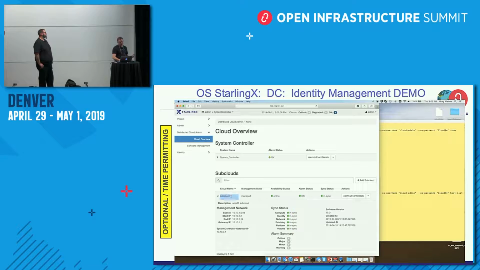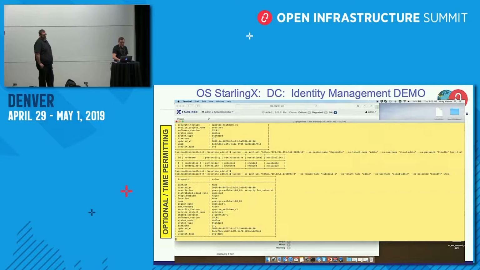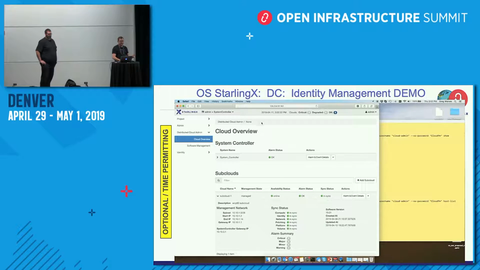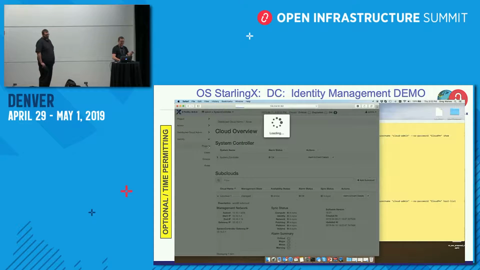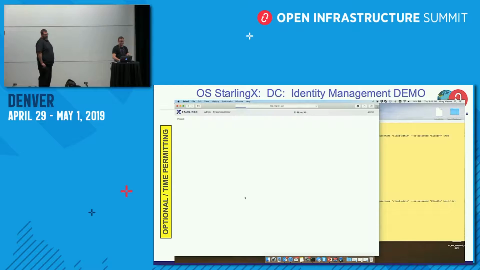Okay, now I'm showing you the subcloud, the IP address there, and I'm going to do the same StarlingX system commands on the subcloud, just to show you it's a different cloud. So that's just a system show command, and then this is a StarlingX host list. So there you can see that the subcloud is actually bigger than the central cloud. It's got 2 controllers and 3 computes, and then I'm going back to Horizon, and the Horizon in this demo is always on the central cloud. I'm going to go to the Keystone panels, show you the projects and the users.